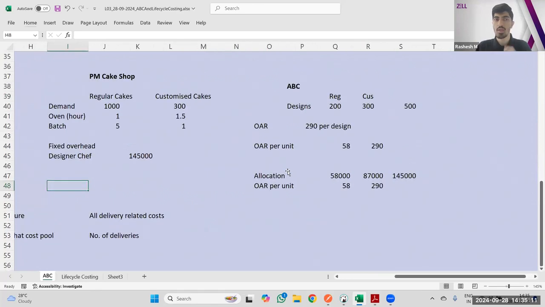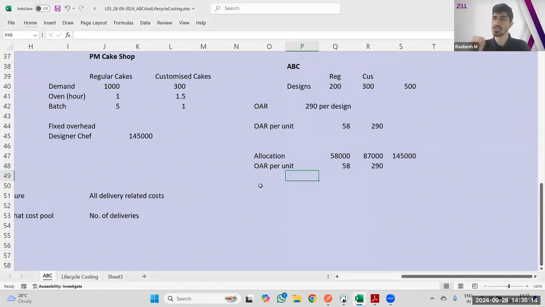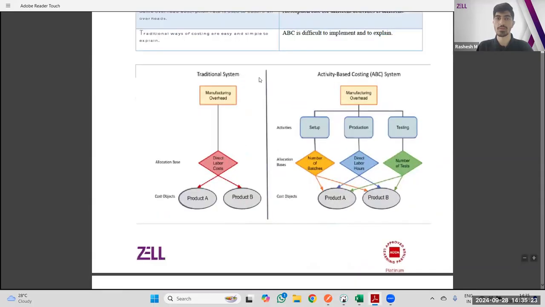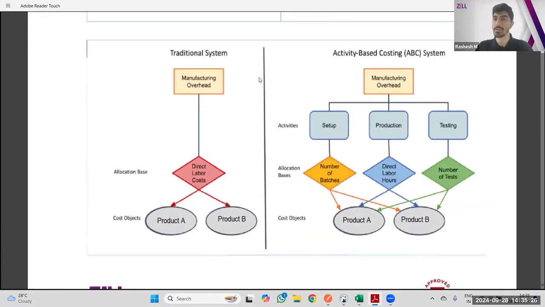All right. Perfect. So that's activity-based costing in a very simple sense. We need to do more practice to get this. But if anyone is visually unable to piece it together, this is a very good chart to explain it. So if you'll pay attention here, under absorption costing, you take your manufacturing overhead as one big total of costs. All my fixed costs add up to my manufacturing overhead. And then we use something like number of units, labor hours, or machine hours. Basically, we use one driver or one allocation base, and we split that cost between multiple products.